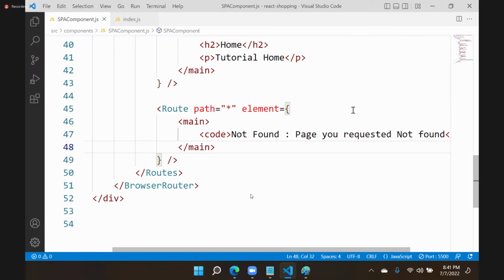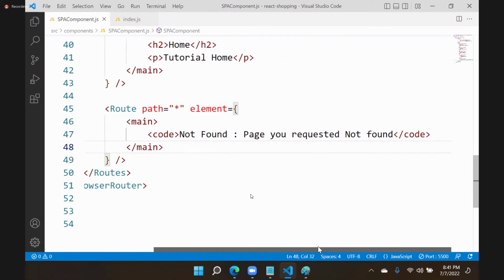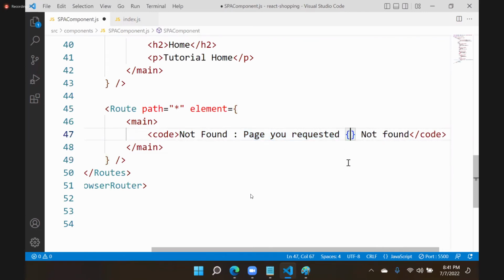Now, what is very important is what he is requesting and what is not available. We can display detailed content; later you will learn that. As of now, I cannot use that directly here. Suppose we want to show which page you requested. Actually, we use an expression.